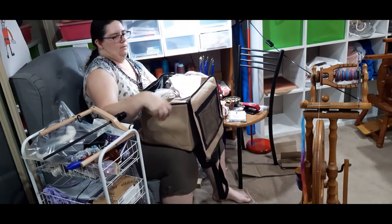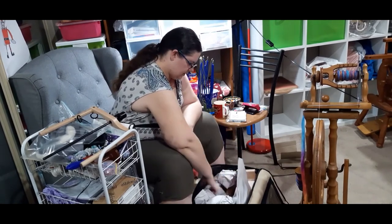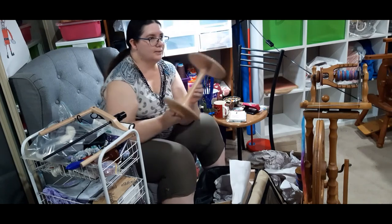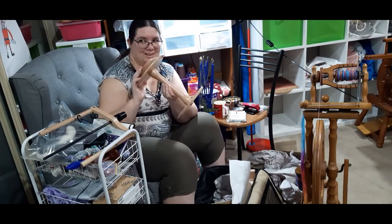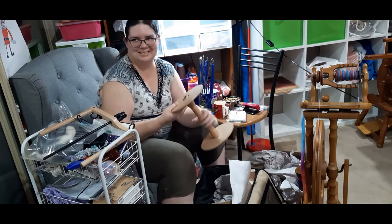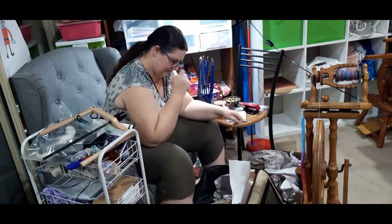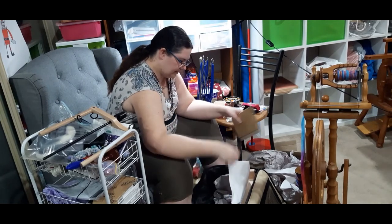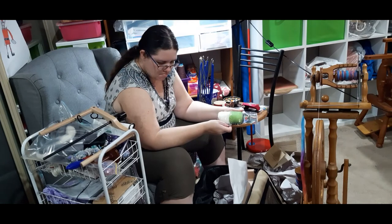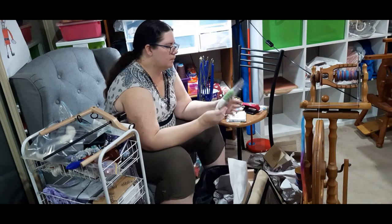Now I got a wonderful deal from my fiber supplier that is also an Ashford dealer. Look at the size of that. I'll be able to fit probably 500 grams. Huge. It only comes with one, so I might have to order another bobbin. Maybe. Yep. A little bit of fluff.